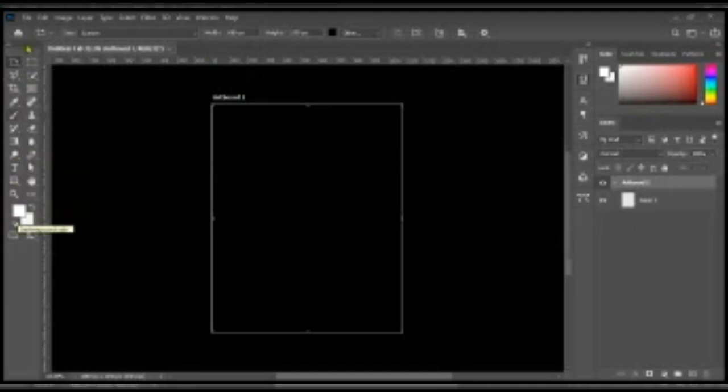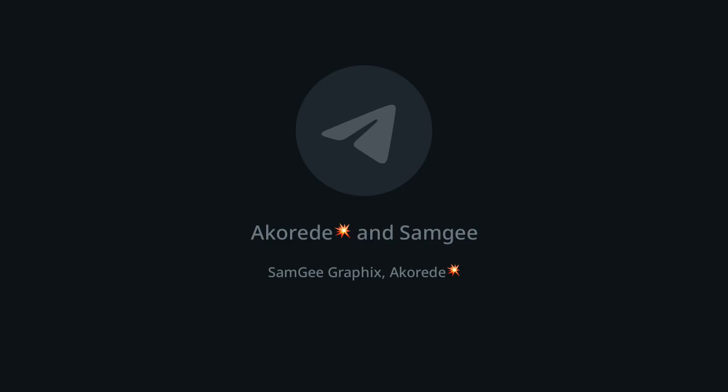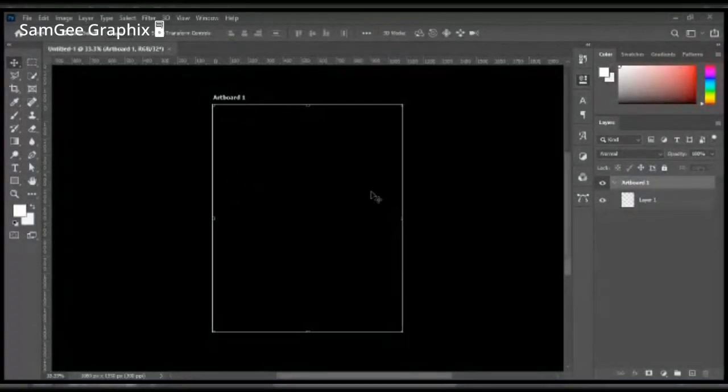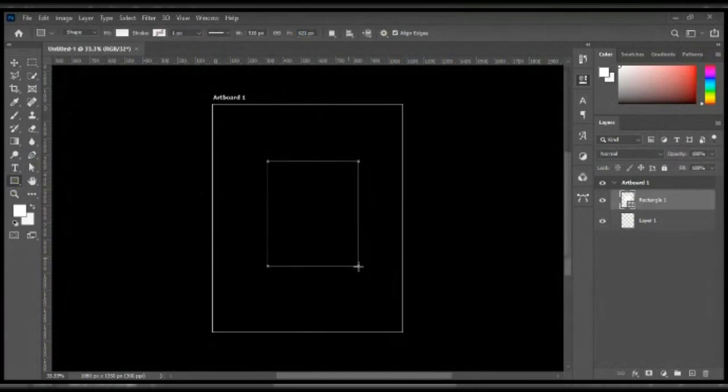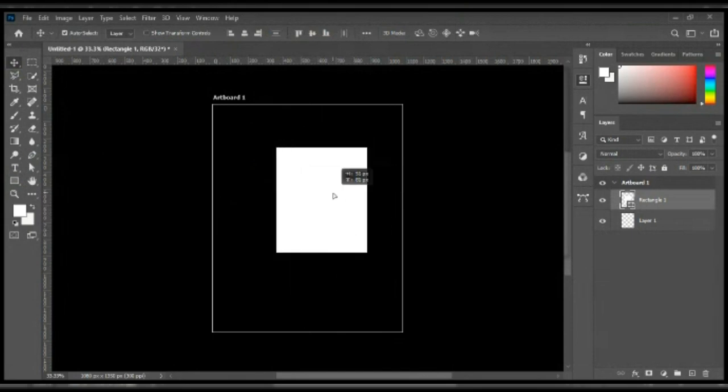Every icon has its own function. It has its function it performs. For the first one, we have the move tool and we have the artboard tool. For the move tool, let's say we have an object in this artboard or inside this document. Let me try to draw, let me say, a rectangle. Yeah, so now if you click on our move tool, you can click it, take it to anywhere you want.